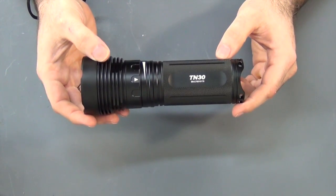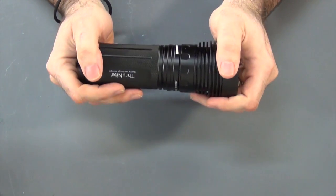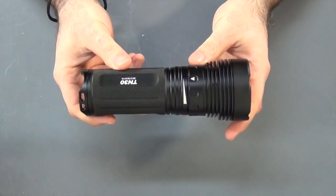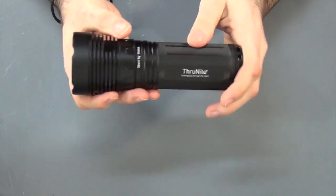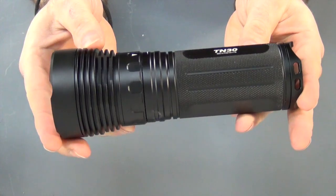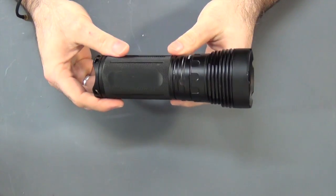I can tell if something's well made, and this thing is very well made. It's made out of aluminum. It's very solid. It seems very well crafted. And it's also nice looking. It doesn't just seem to be aesthetically blah like some flashlights are. It looks like people put some time into designing it. It actually looks good too. So it doesn't just look like a big black tube.